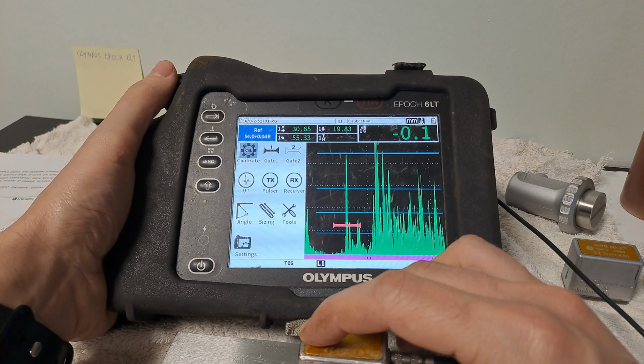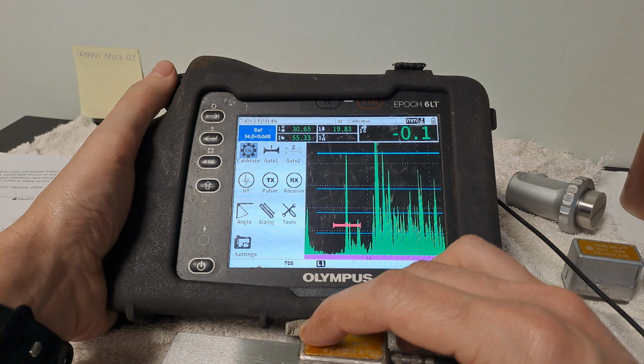When I switch it on with these settings, this is the way I will see with 2 legs 30, and with the gate here. The view will be like that.